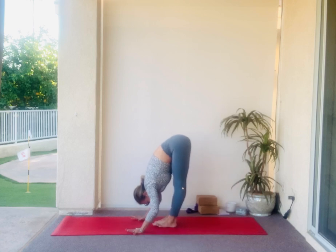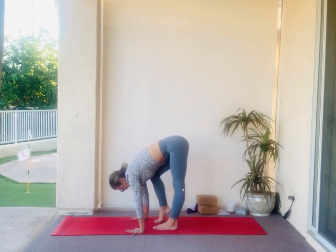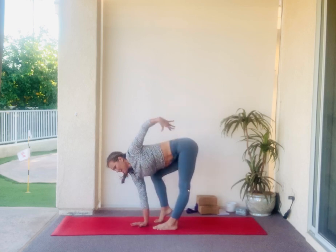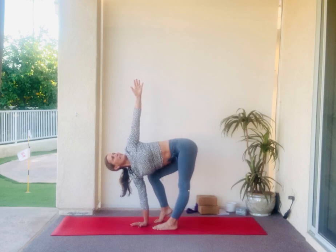And let's widen the feet on our forward fold here. Widen it a bit. Let's bend the right knee and take the right hand right in the middle, kind of under the face here. And let's draw that left arm up so we come into a little forward fold with a spinal twist here. Shoulders are stacked one over one another, left hand to the ceiling. Just another example of a forward fold with the element of the spinal twist.